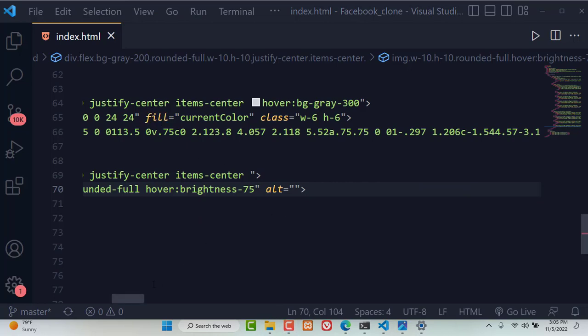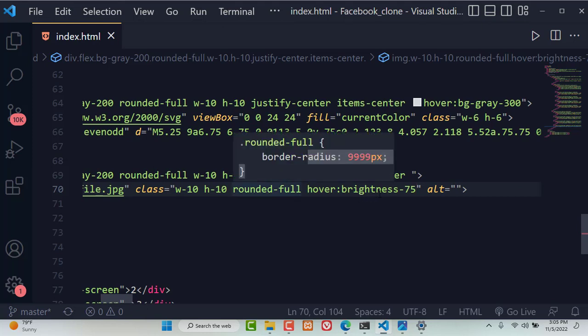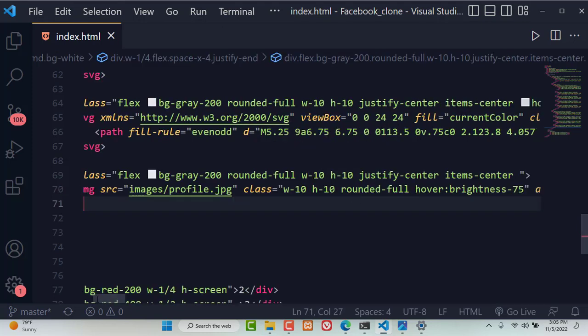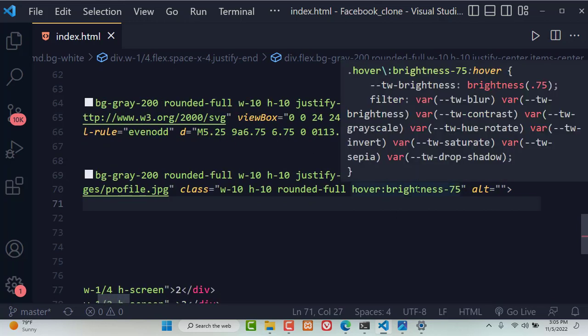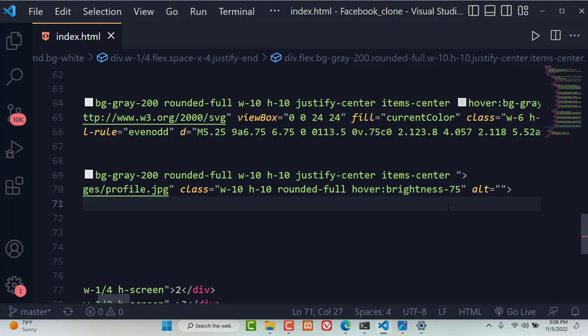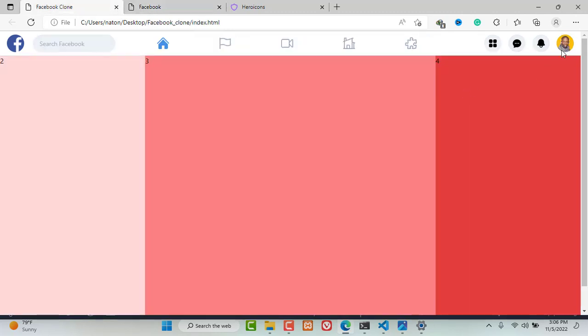Well, for whatever reason that class is not working there, but this is how you can achieve that brightness. If I hover over it, then you should be able to see what all that means. So that's what that class means, but for some reason I don't know why it's not working. You can try it from your end and see if that works. The effect that we wanted to achieve, and that's how I applied it, is this, so that we have the brightness changing there, but we're not able to achieve that for whatever reasons.